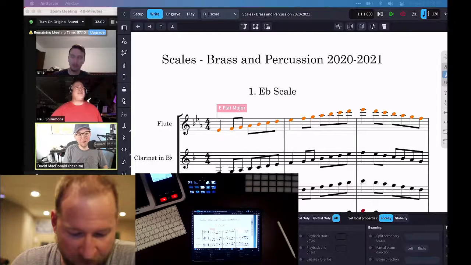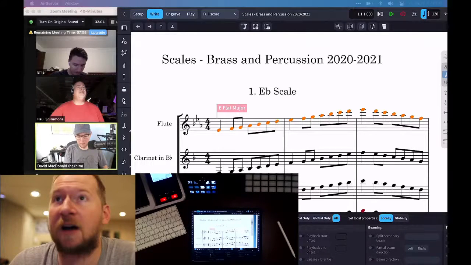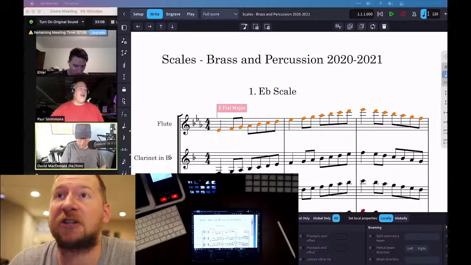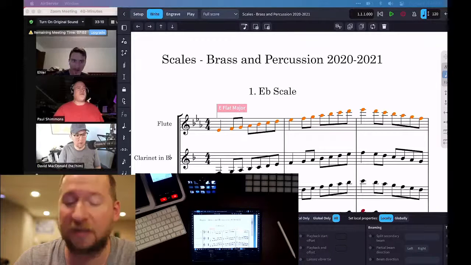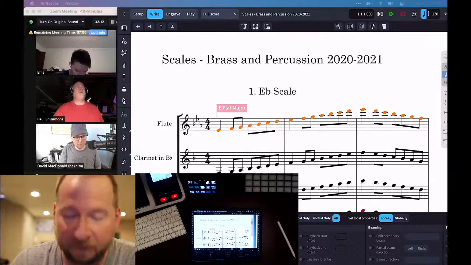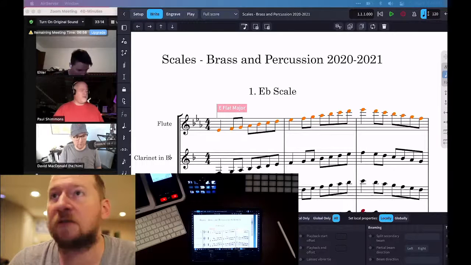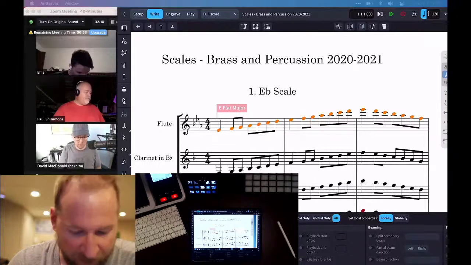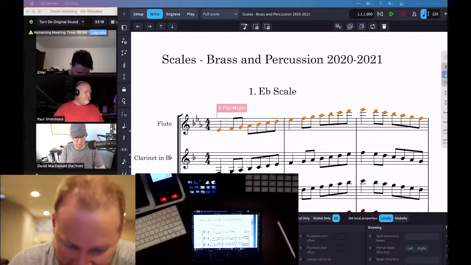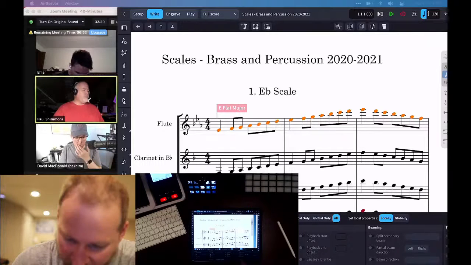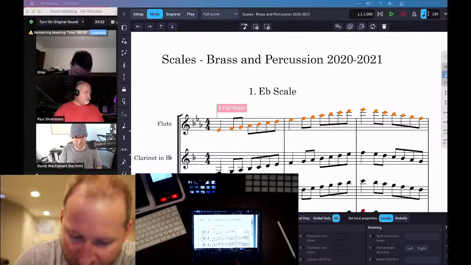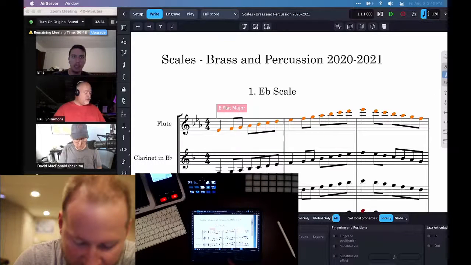Yeah, you can do it. My screen is hiding the place where you would go. But you see the options at the bottom. Yep. You can do it from here. Are you in engrave mode or write mode? Well, I'm in write mode. So you can. It would be in both.